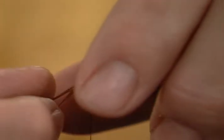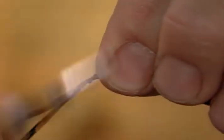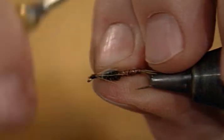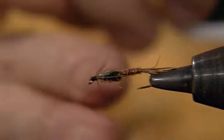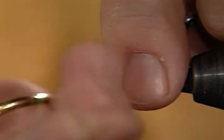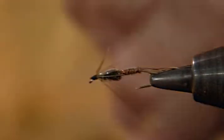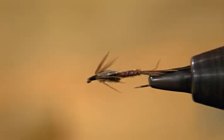I didn't get the right length, but that's no problem because all you have to do is pull on it. Then I'll wrap back over. Then I'll go ahead and clip these off. Then we'll put a small whip finish on. And there's a flashback pheasant tail nymph.